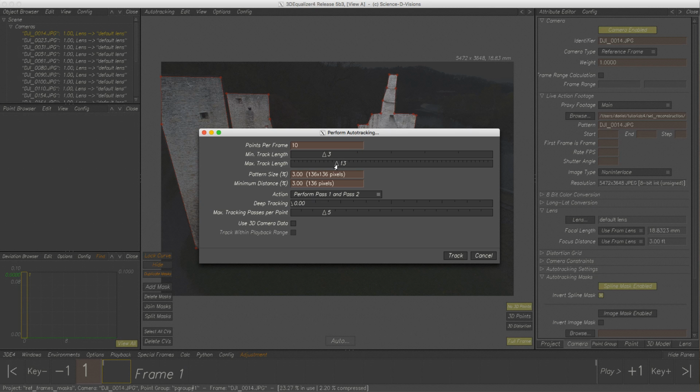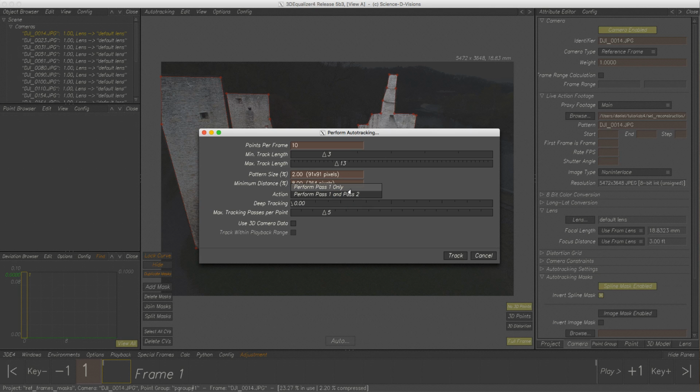There are just a total of 17 and, as we know, with very different points of view hiding some sides of the castle in some frames. With a lower value, the auto tracker isn't forced to search the feature longer than necessary. Okay, pattern size should be quite small to prevent any edges or windows within the pattern. Minimum distance will be a bit higher than the default value. All points should be best placed equally on the entire castle.